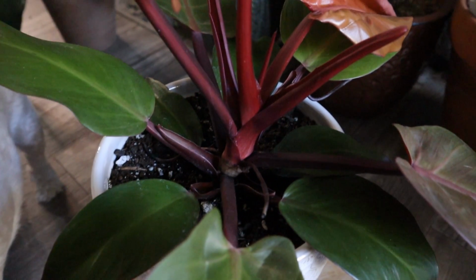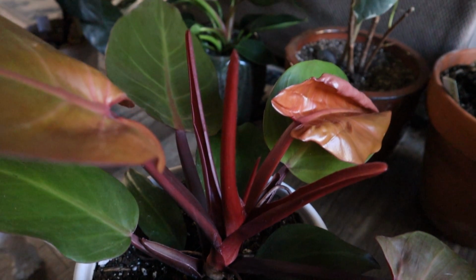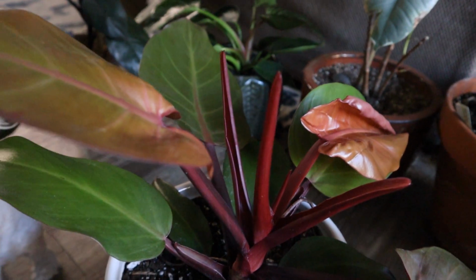Now Rosie seems to be more impressed with something else other than this plant.